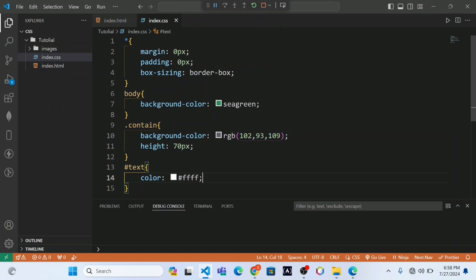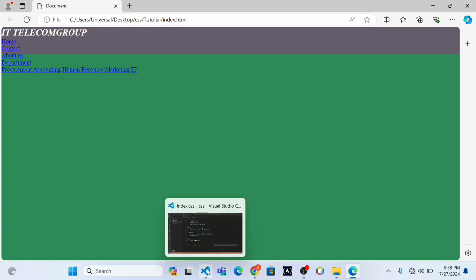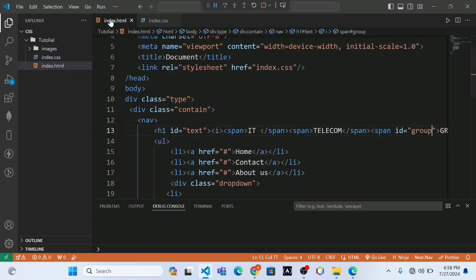Next I'm going to provide the font size of my text, because as you realize this font size is not as much as like this. There is no space between here. Don't know what's wrong. Let me check my code.